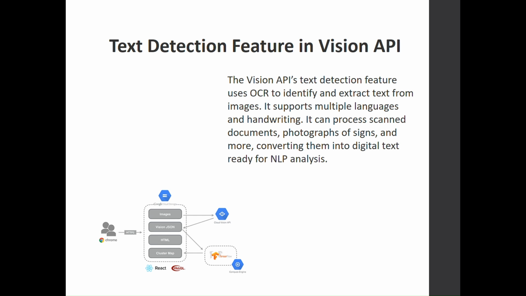The feature supports multiple languages, which is great if you are dealing with international documents. It also recognizes printed and cursive handwriting, though handwriting tends to be more challenging. In my tests, I found that it worked really well on clean, high-resolution images. Even slightly blurred photos were processed accurately. This level of reliability is what makes the API great for production use, not just for demos, but real business applications.